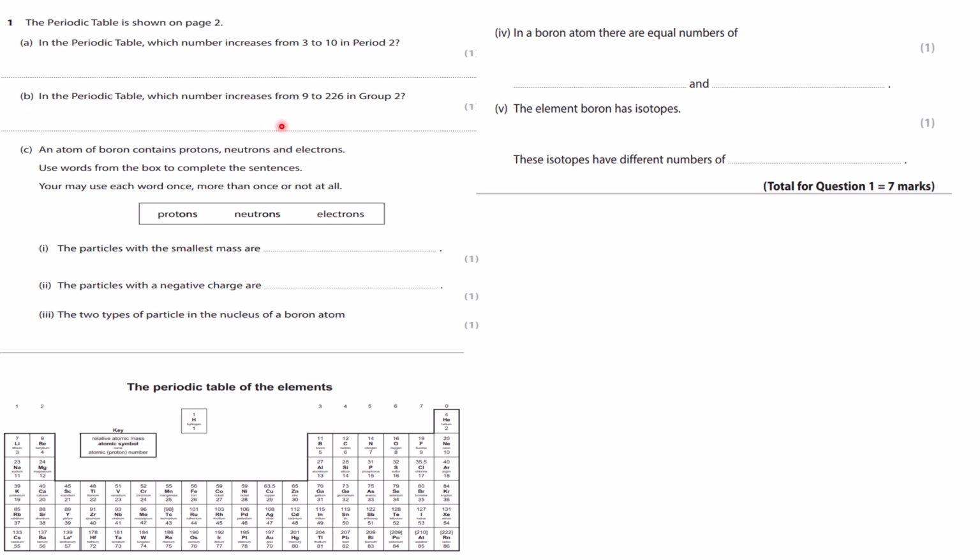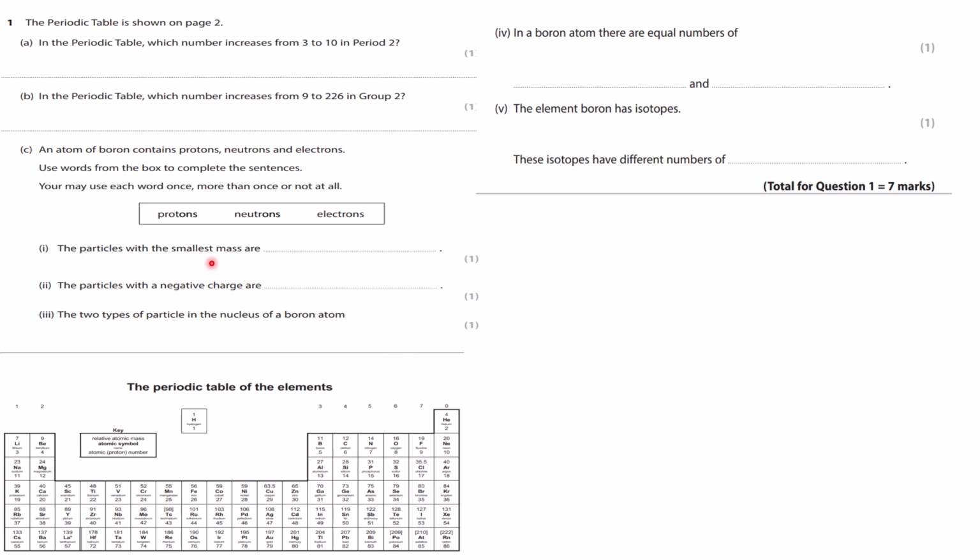And then for part B, we are talking about the atomic mass number from 9 to 226. If I try to look at where 9 is, beryllium is 9. I can see that 9 there at the top, that top number. And it should go all the way to 226. I don't know where that is because my periodic table is not showing it, but that would have been the atomic mass.